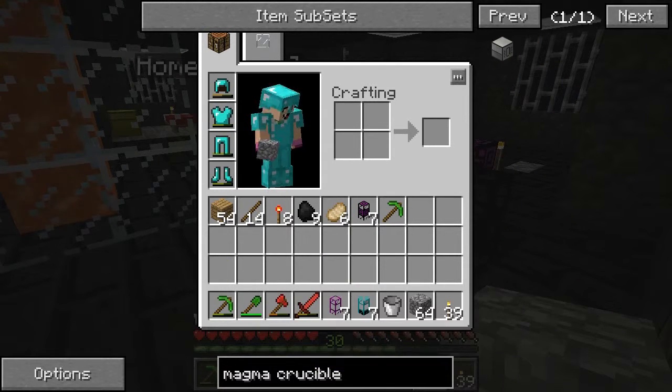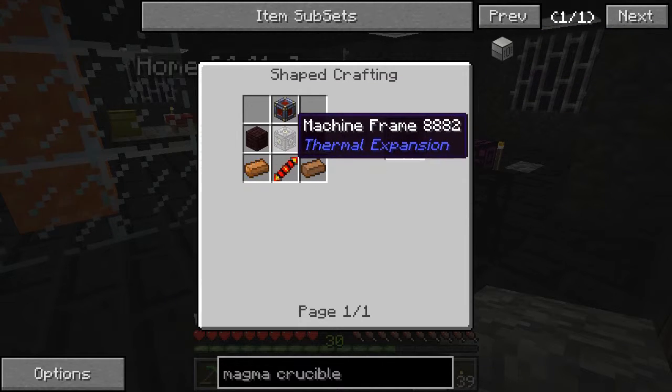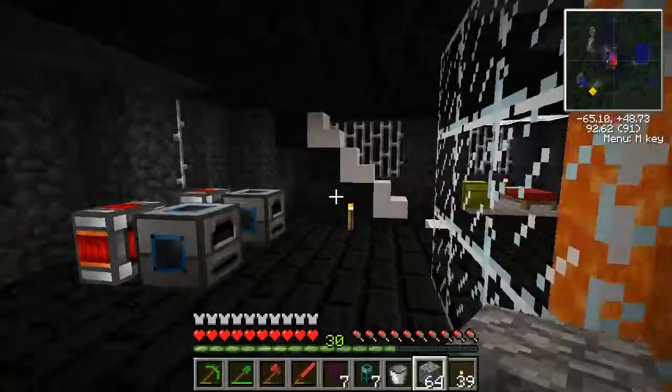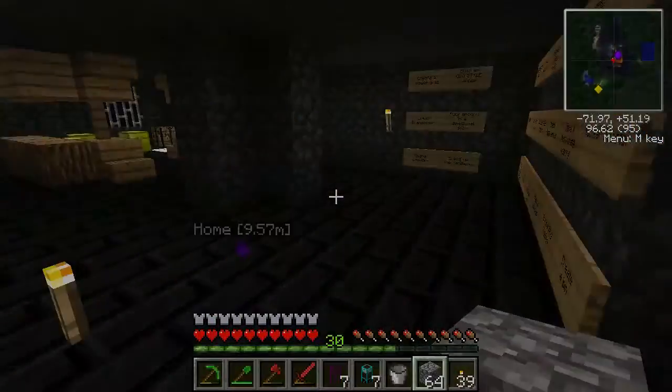I'm hoping to get a lot of machines built this episode and get them powered away, you know. So in order to build the Magma Crucible, we need a machine frame, so we need 4 steel, 4 glass. You know what I'm going to do? I'm going to get the glass from upstairs and bring it downstairs. I'm sick of this.